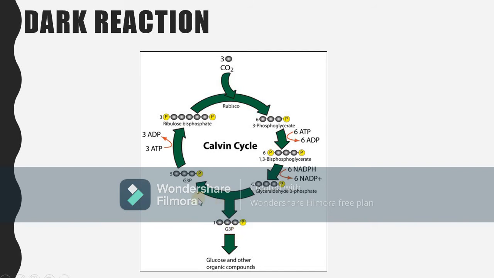Then this carbon compound gets converted into the glucose, 6 G3P, and then after giving phosphate to ADP, this ATP is getting converted into ADP. That means the energy is being utilized, and it regenerates the 5 carbon compound that was the original compound. It happens obviously by utilizing the energy, by utilizing the ATP.